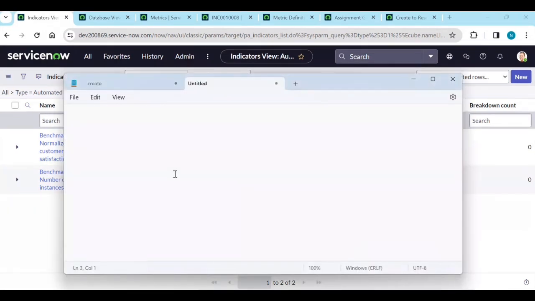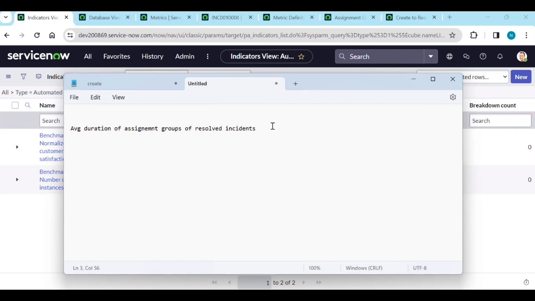Our plan is to calculate the average duration of assignment groups of resolved incidents, not closed incidents.